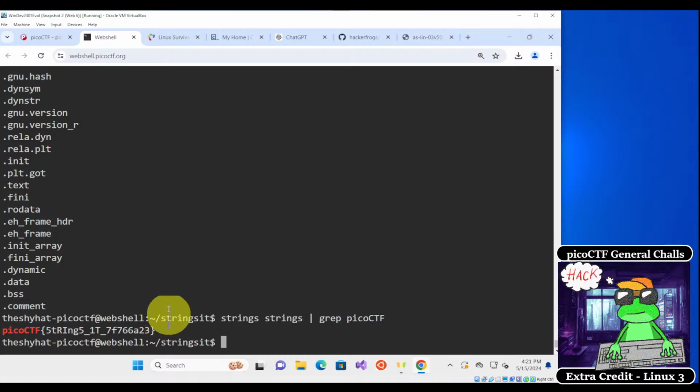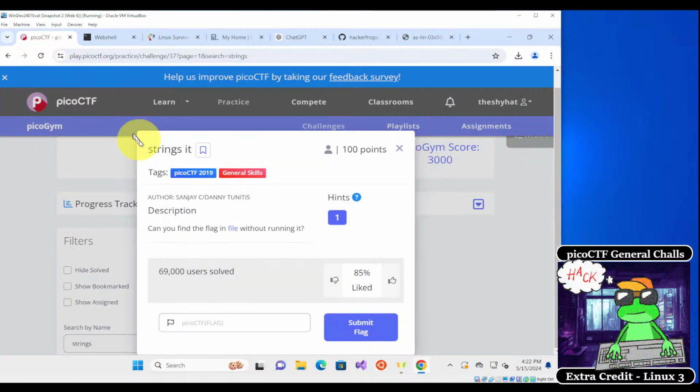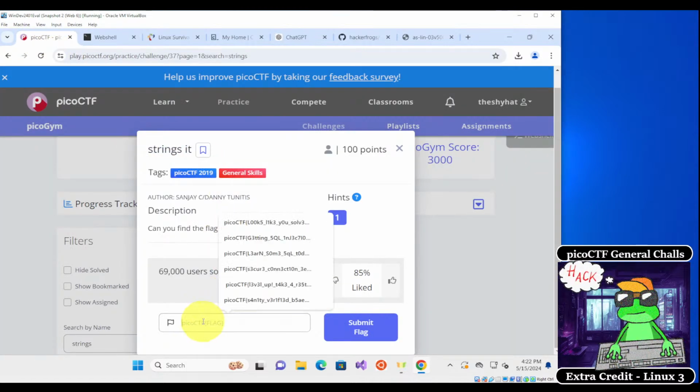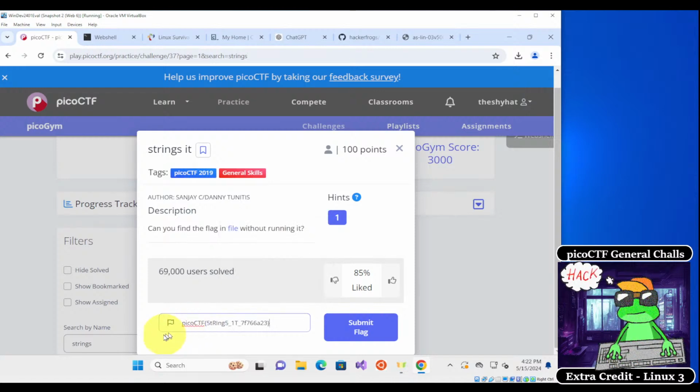So we use the grep command to extract the line with the criteria in it, in which case we got the flag just like this. Now that we have this, we can submit it as the flag for this challenge and complete it. Paste in the flag value and then click on Submit Flag.